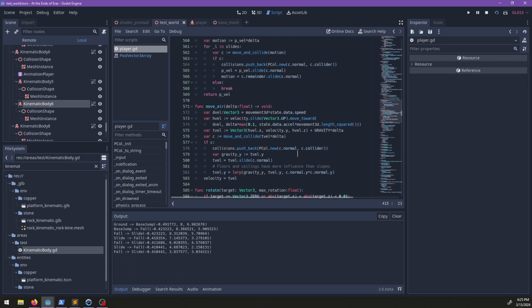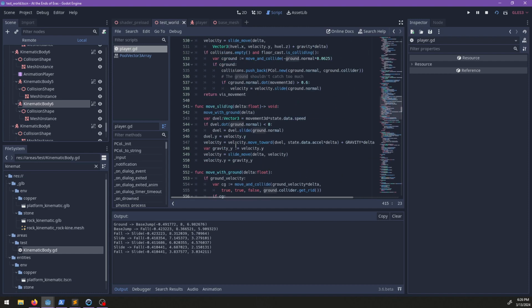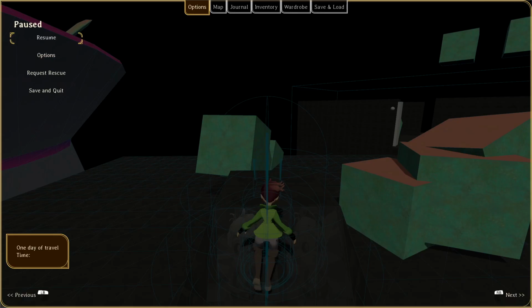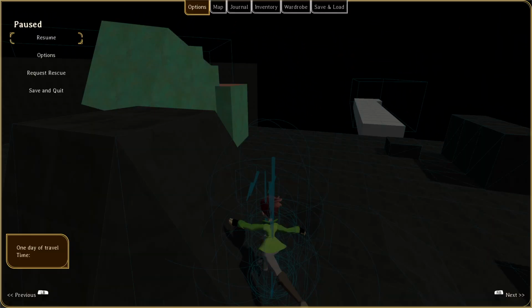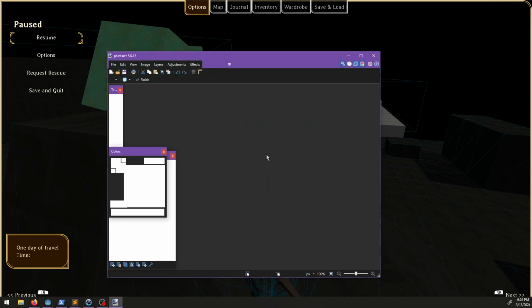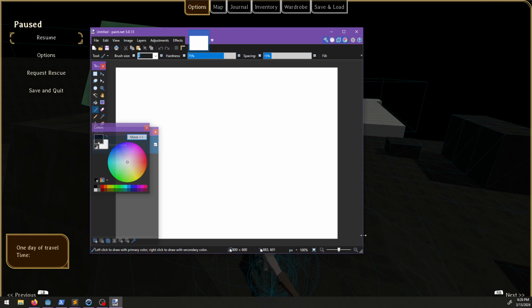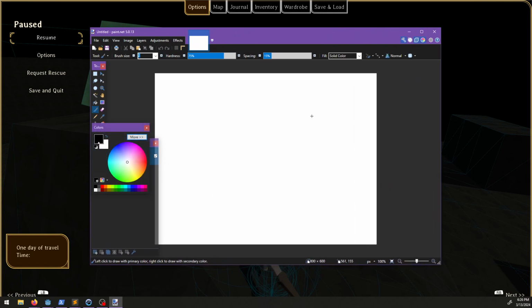Because the slide basically sets our velocity, it ignores the velocity that we get from moving into the ground, but the air doesn't completely ignore it. Basically, I'll show an example. So, the way the physics works is through something called move and slide. Let's say this is a wall, and this is your player, and this is the movement that the player does.